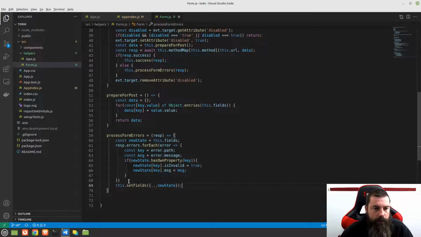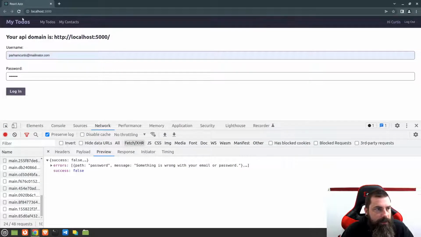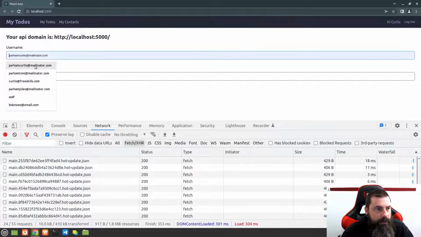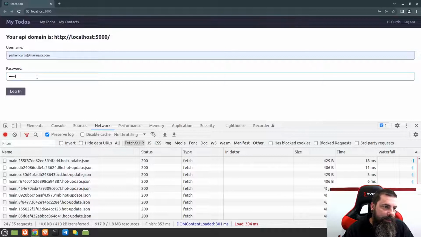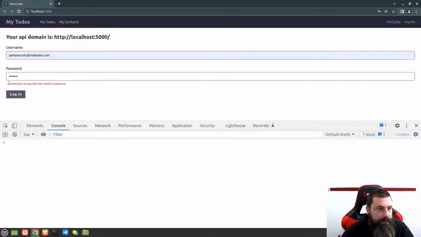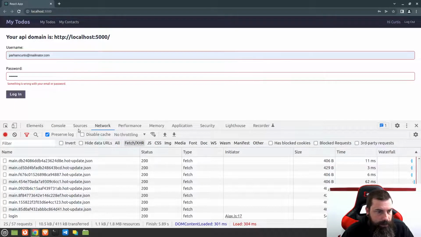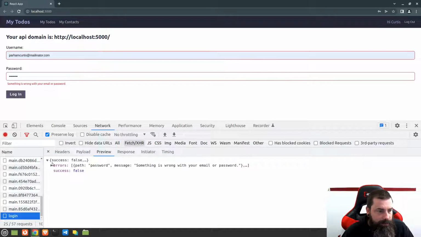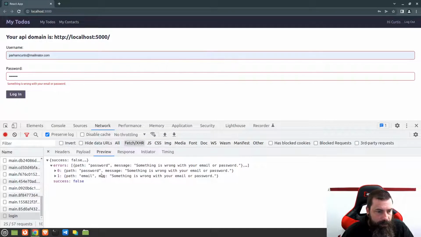Okay. So let's see what happens now if I do the same thing. I'm going to send the exact same post data, so we get this back. We'll hit login, and now you can see something interesting happen. We got this back, and it made that field red, and then this one also is red. So let's look at our network response here, and we have two of them. We got one back for email, and we got one back for password.